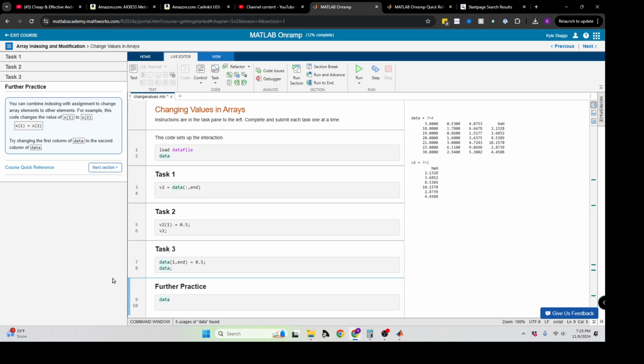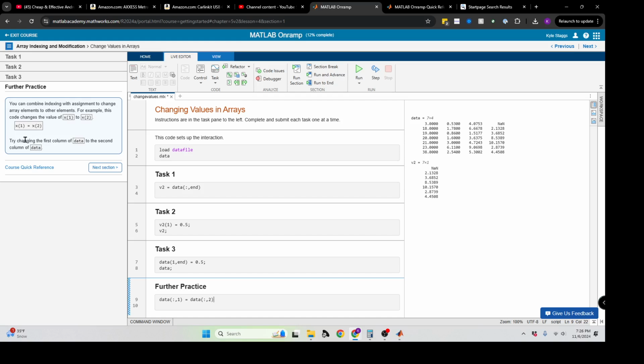So we're going to change the first column of data into the second column. So first, all rows, first column. Reassign that to be all rows, second column of data.